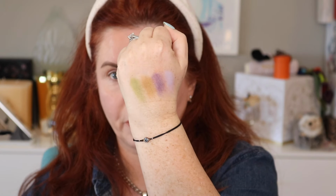Now, I'm also going to take out the liners that came out for summer and show you them in comparison to this. These liners will be included in my wrap-up that I do in October, because even though they're technically summer, they came out in the July, August, September timeframe, which is the fall timeframe. So they'll be in the fall review that I do. But anyway, I think the shades that are most aligned with this particular eyeshadow quad are the Neon Dahlia and the Dreamleaf. And so we can use these today as liners, or of course you could use them underneath.